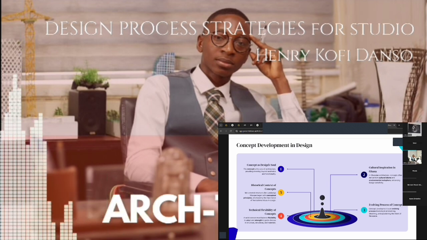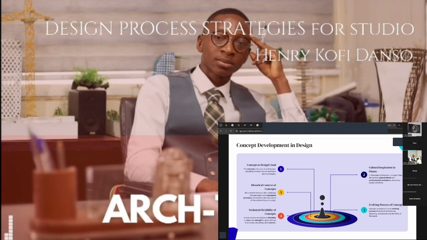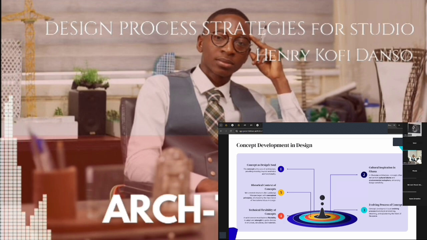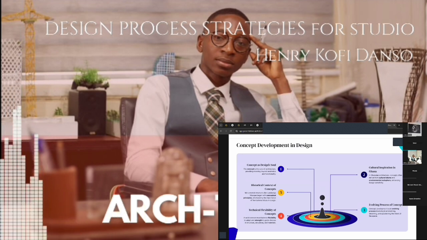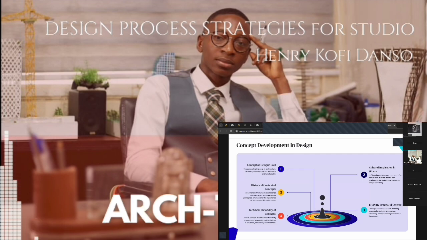Some studios will use visual narratives or film stills to communicate concepts, helping the student visualize the mood, the lives, and the spatial transitions, like in the advanced countries. These are things that they put in place. But we are in an era where even students go to the extent of using poems, storytelling, music, and other things to communicate their concept, which is fantastic.